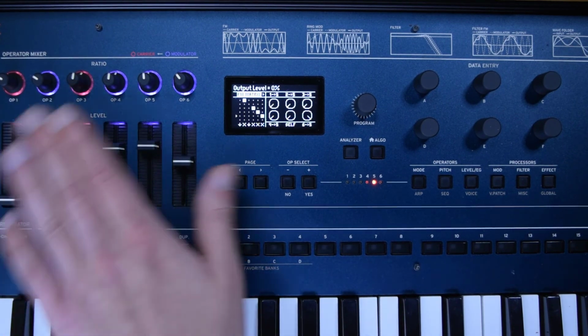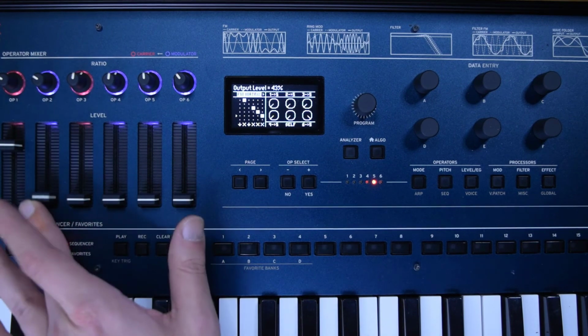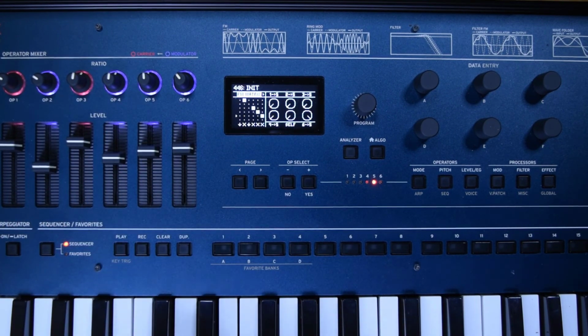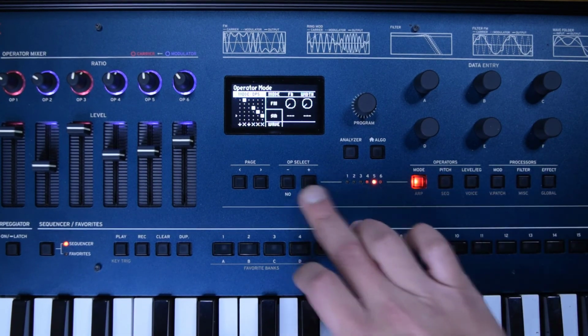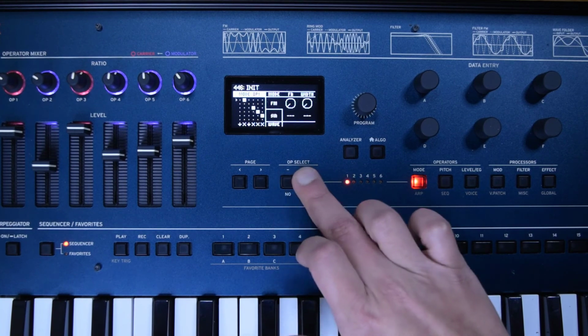If I go all the way down, just like this, and maybe I go there, and I go there, and there, and I play something. Maybe it sounds like that. Let me just go up in volume. Right, it sounds like that. So let me just double check that the operator number 6, we are not doing feedback. Yeah, cool.